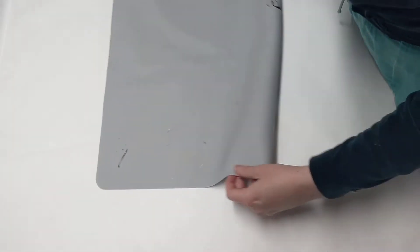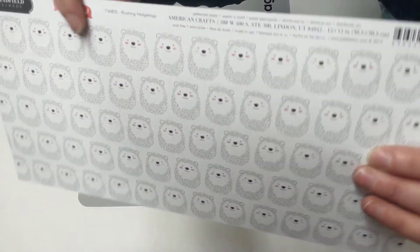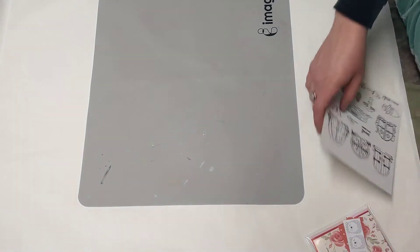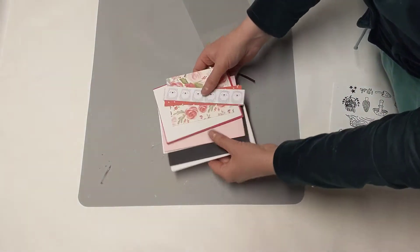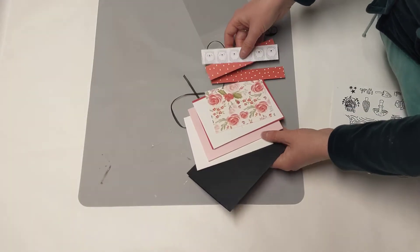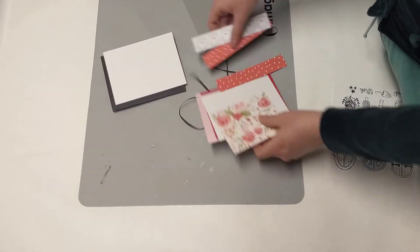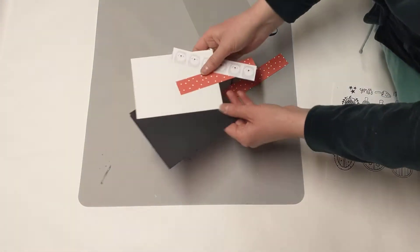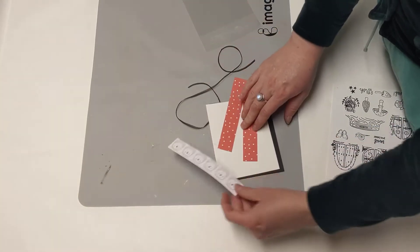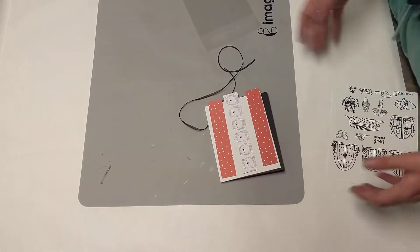I am just really into the hedgehogs. I think that paper is super cute. This paper I'm going to show you — I've cut a bunch of it off, but it has the repeating hedgehogs all over it. It's so adorable. The back side is this really cute black and white polka dot, which is really fun. I'm going to do one card and then we'll go into the other card. So the first card featuring the hedgehogs has a black card base, a layering piece, and a little hedgehog and a couple other pieces. I love this color palette of black, white, and red together.